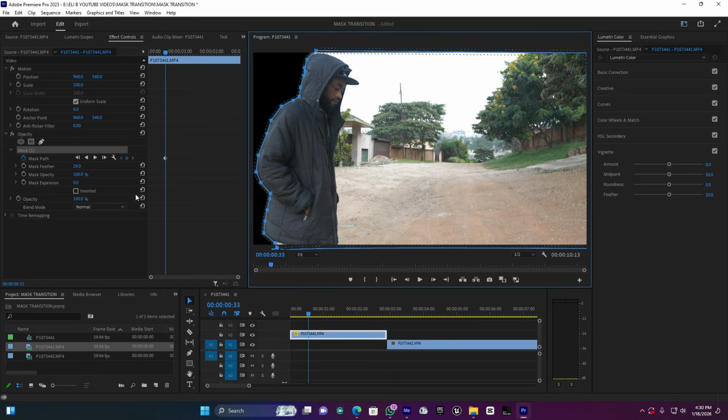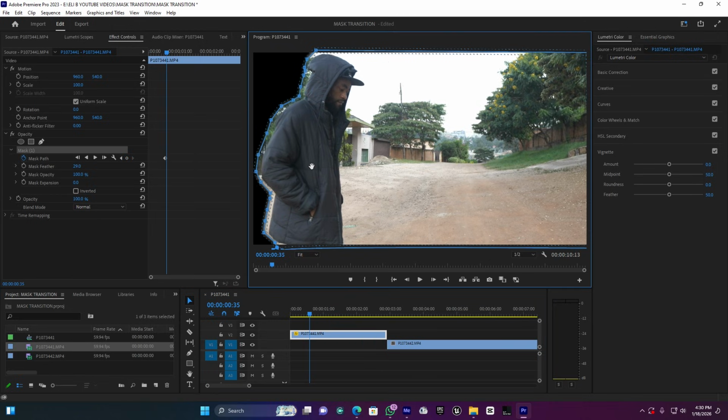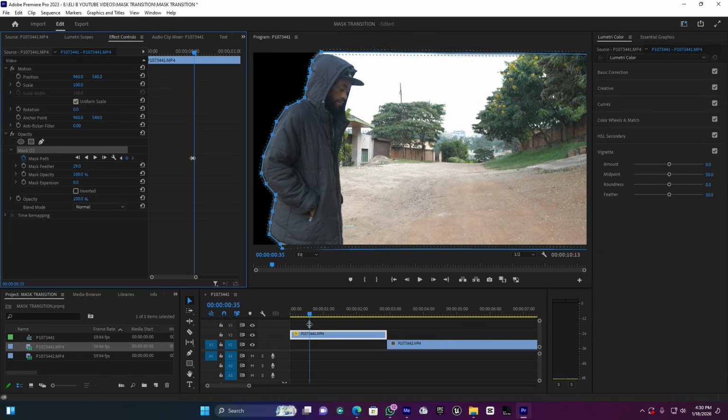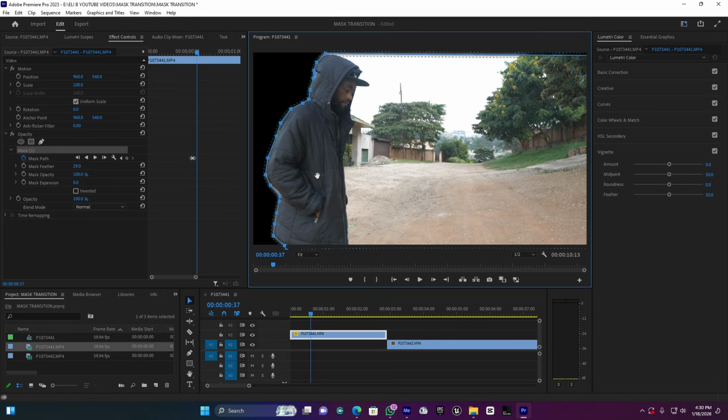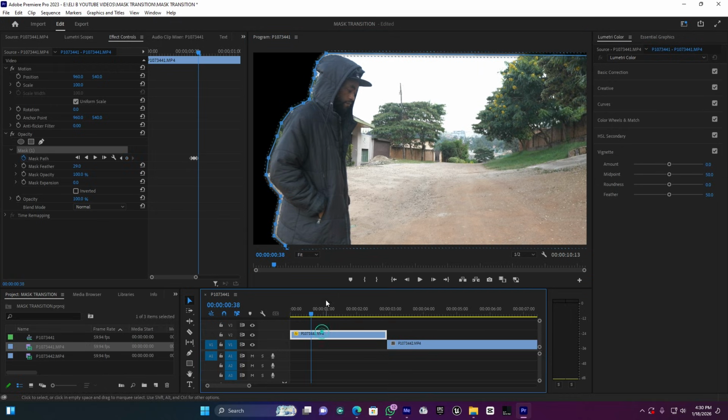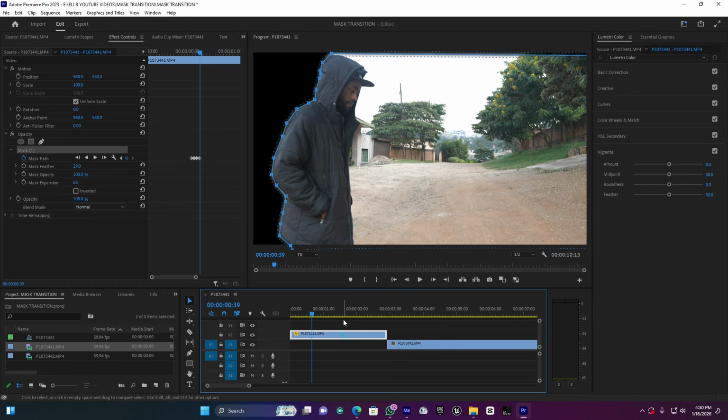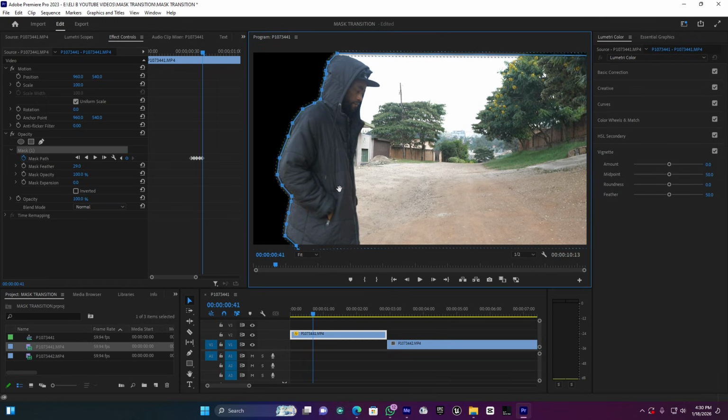All right, and then I'm going to start moving frame by frame. So I have to jump frame by frame like this, and I have to move this mask something like this. Now you see guys, the second keyframe is already created, and I have to keep moving frame by frame, doing something like this. For example guys, if your subject is doing other things while moving, you can just use this point of the mask. There is no problem, just move around step by step, track it first.